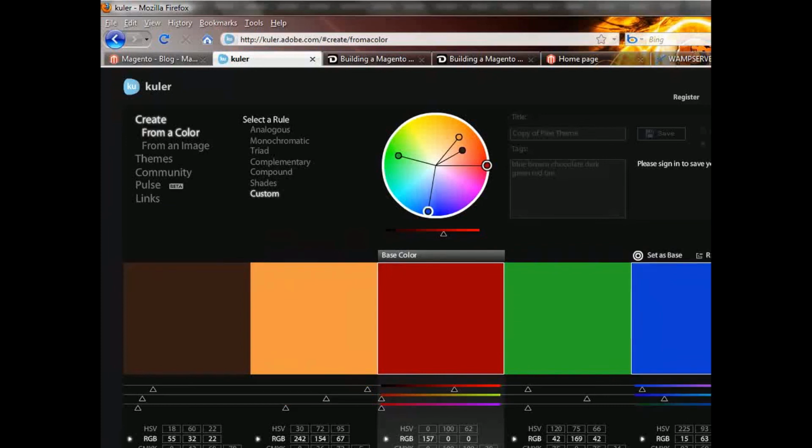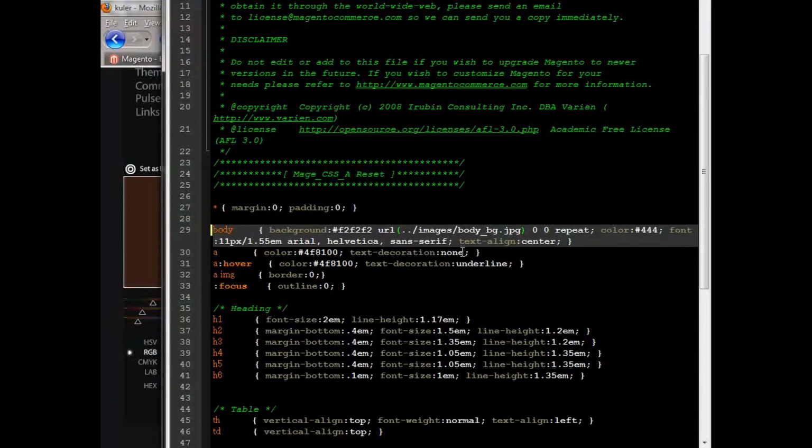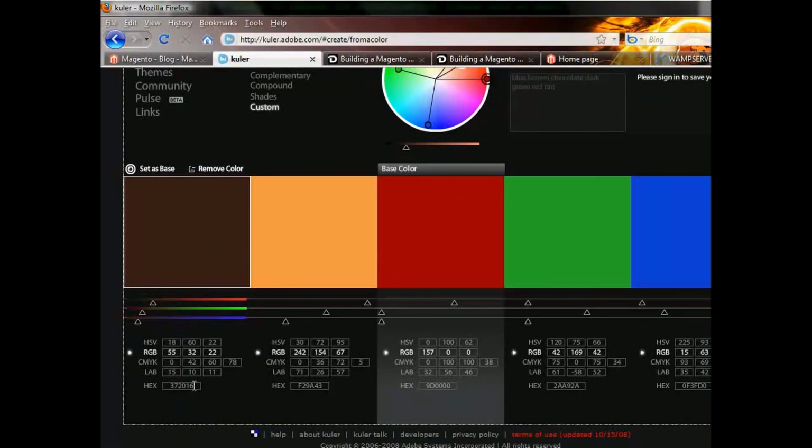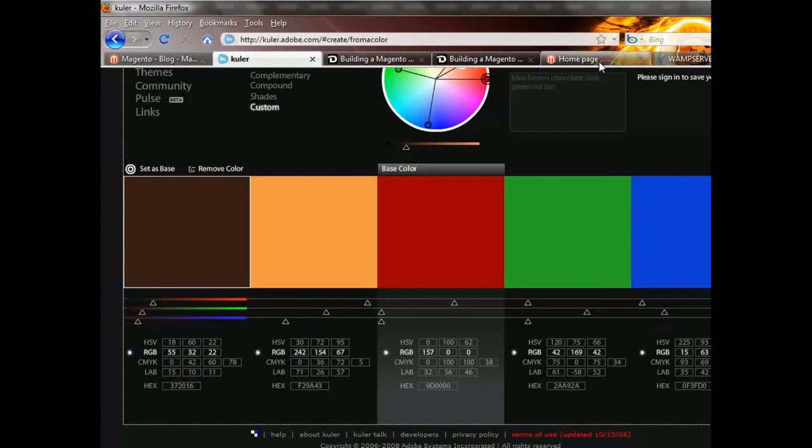So I am just going to grab that hex code right there. Again, I'm still getting used to how my new setup is laid out, so I had to put down some notes to grab that. Come back over to Notepad++, and I'm just going to change, if you can see that on screen, the font color here. Oh, I just deleted it. So let me grab that again. Try pasting it in this time. There we go. So that should have changed our font color. At the moment, I don't see any other changes that I need to make right there. So let me save that. I'll pop back over to our home page and refresh.